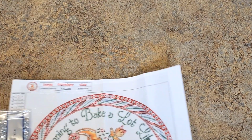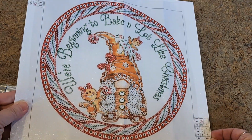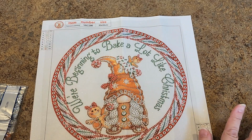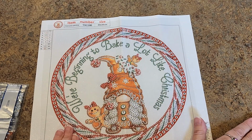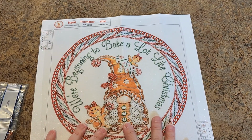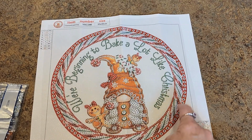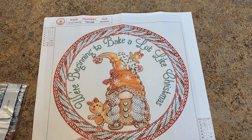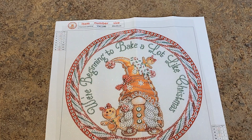Ready for this one? This is number 3 in the same kind of style. And we have 9 different rhinestones, shapes. We're beginning to look a lot like Christmas. I have other things that are similar to this with the gingerbread. Love it. Look at all these eights all the way around the outside. That would be fun. Some big buttons. Fun. Love this. Wow.